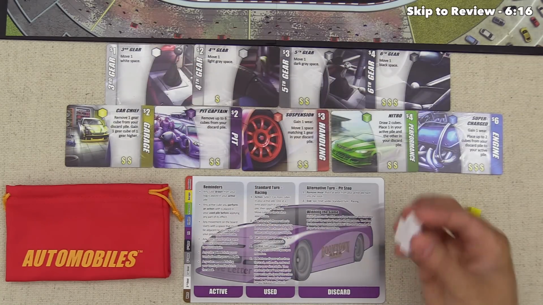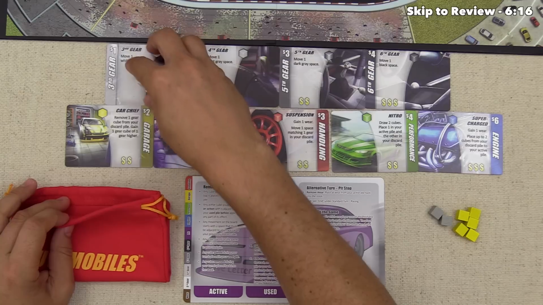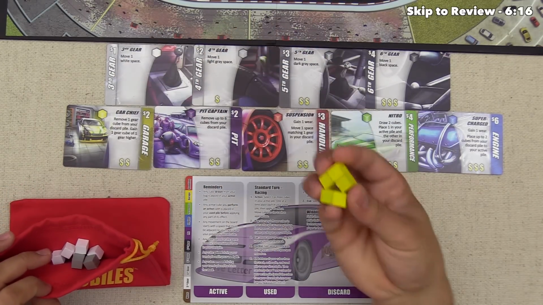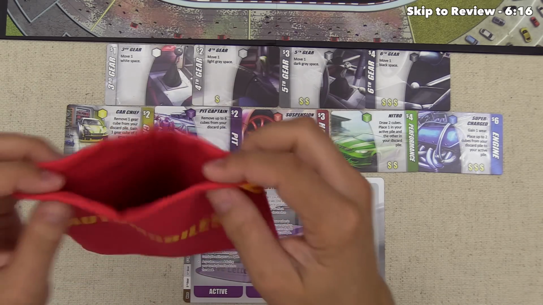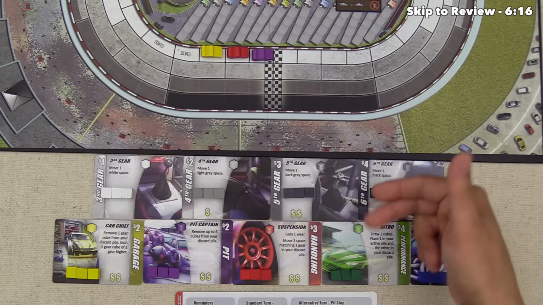Then every player grabs all of their white cubes and they put them in their bag. You notice that white is associated with 3rd gear here. They'll also start with 2 of these gray cubes, which are associated with 4th gear, and then 5 of these garage cubes, which for this game will be associated with the car chief. They throw those into their bag, but before they're able to start the game, each player has the opportunity to buy more cubes for their bag.